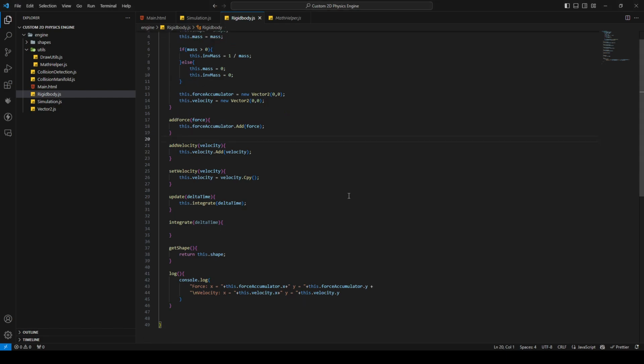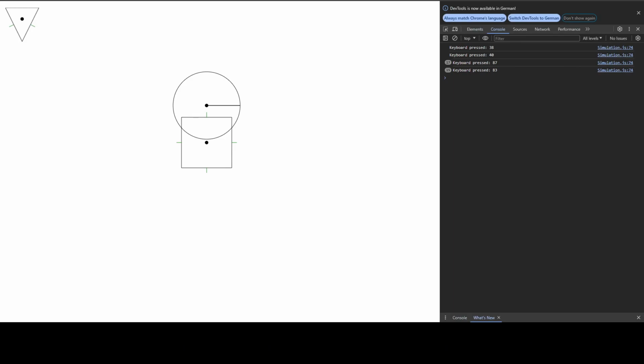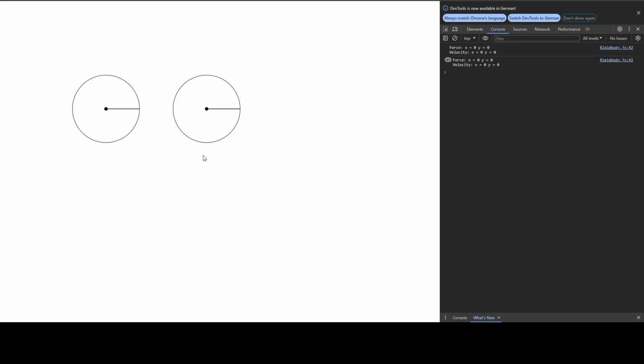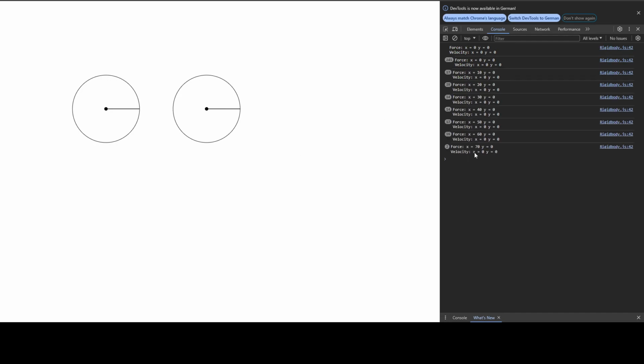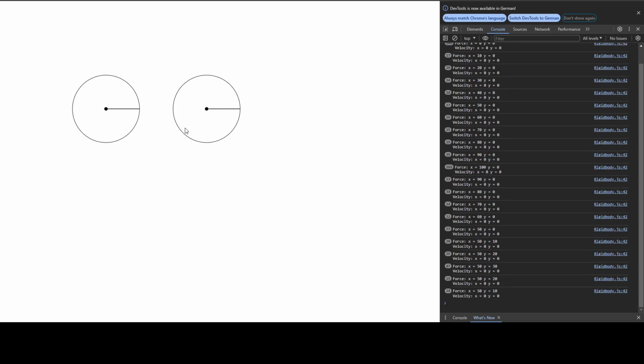Okay, let's see. Jump back to the simulation. That should work. Okay. All right, then save, and let's go back to the browser. All right, that looks good. Then let's add some force here. Now we're gonna see our change in the force. The body, of course, isn't moving yet, but we will change this in the next couple of episodes. Okay, this is working fine. Right, then see you in the next episode, and have a nice day.